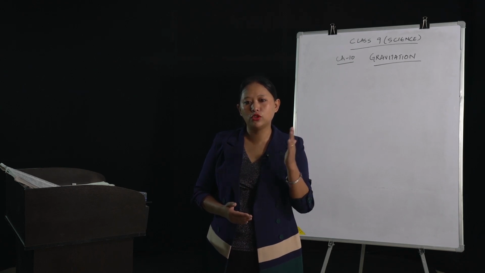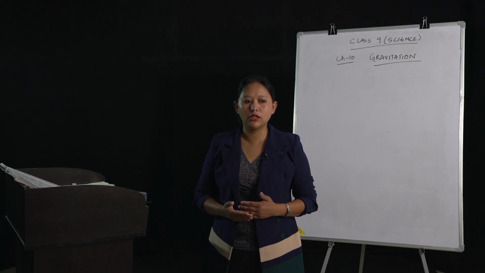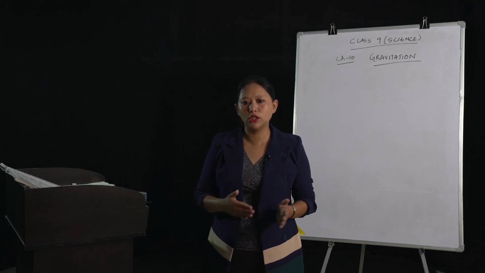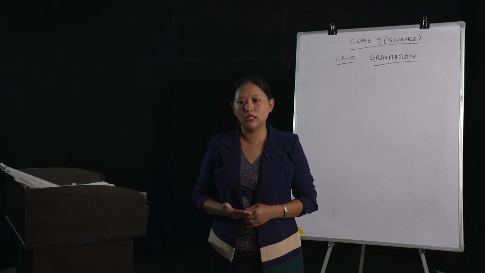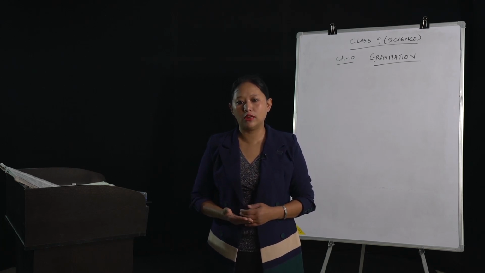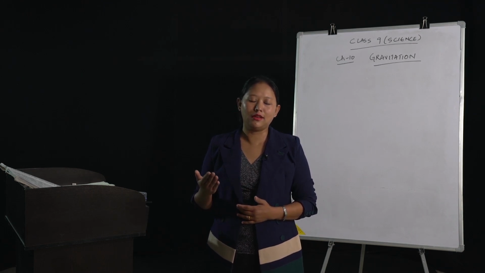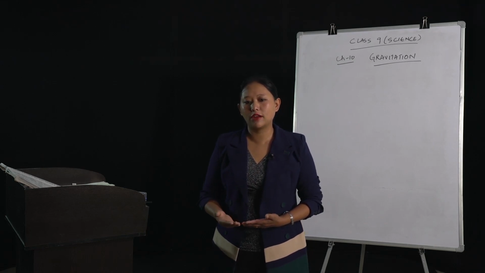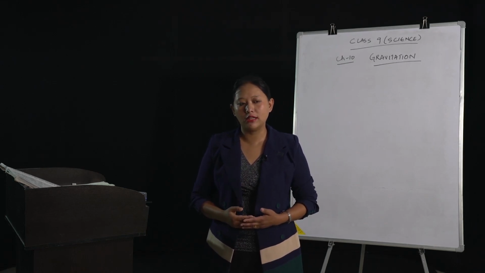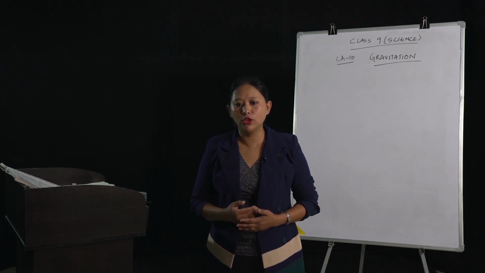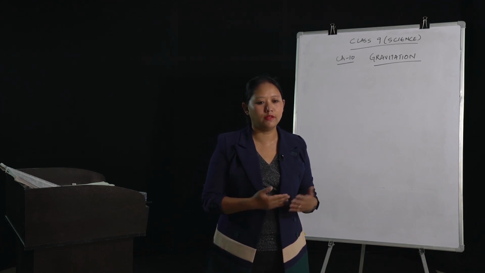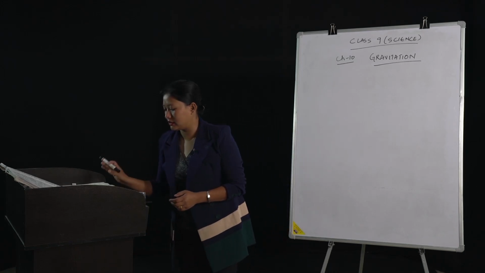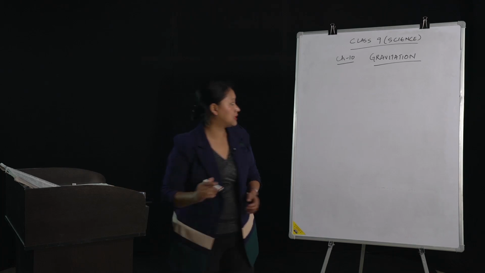And when the object falls towards the earth, acceleration is involved. That means there will be a change in velocity. That means velocity will increase, and this acceleration, this change in velocity, is due to Earth's gravitational force, and we call it acceleration due to gravity. So this is all what we have learned in the earlier class. So for today's class, let us start with mass and weight.